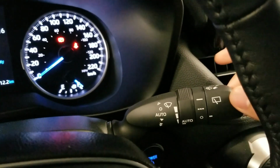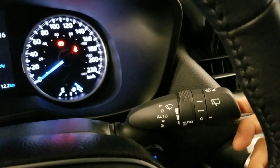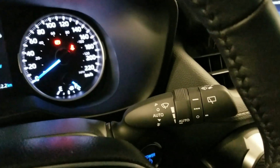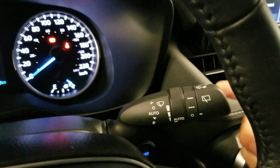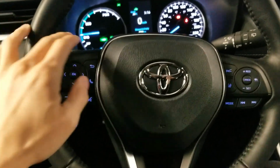You have this over here. Now, if you twist this, the back windshield wipers will activate. You pull this forward, then water's going to come out the front. You push this outwards, and then the water's going to come out the back. So you also have these buttons over here.